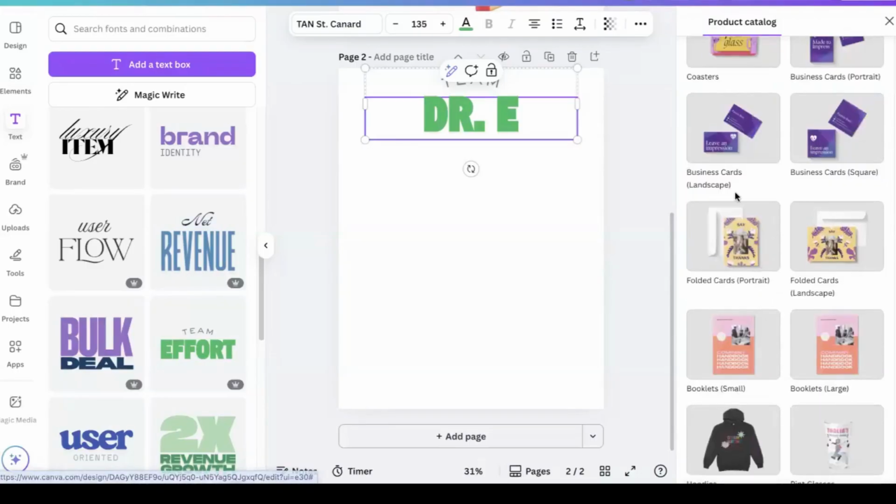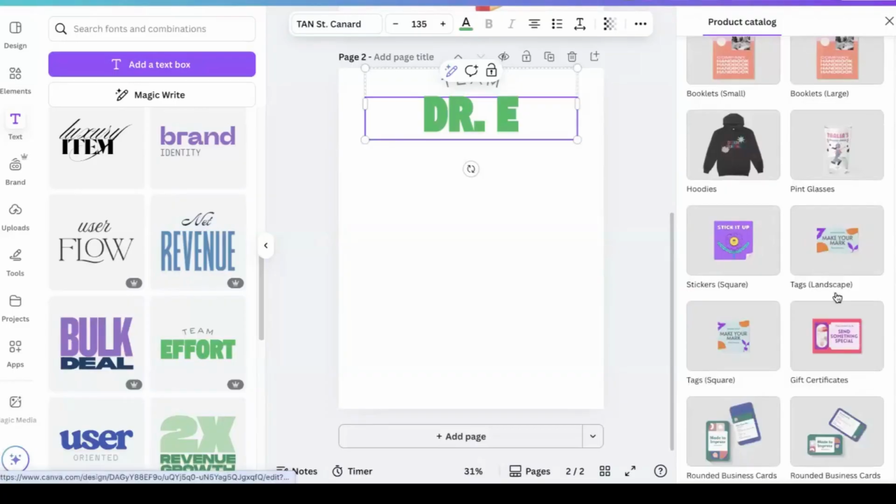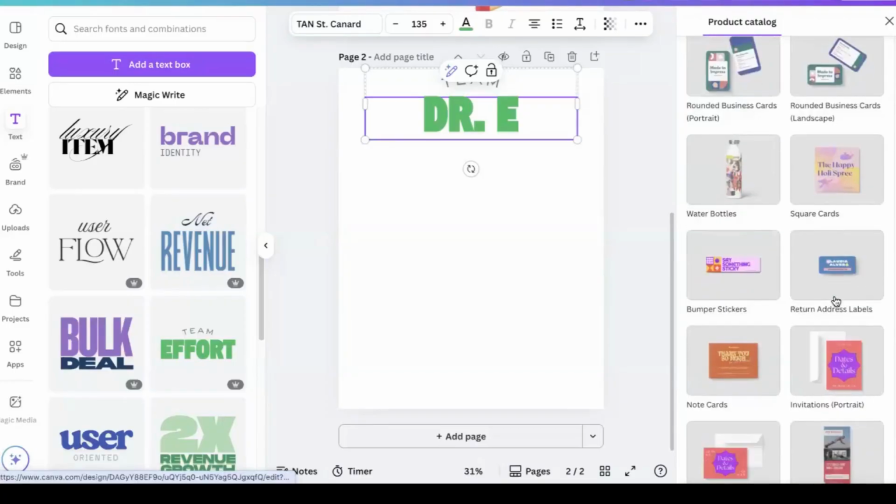So yes, we got hoodies. Even if, let's just say, you're a teacher or a student and your little brother or little sister has a basketball game, you could easily make a little t-shirt before you go visit them, or some type of tumbler or drink.